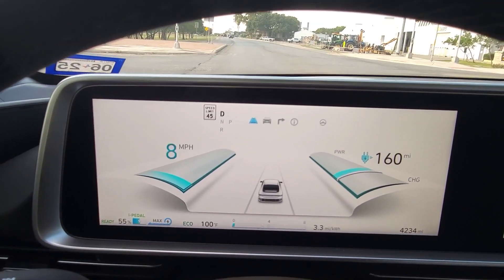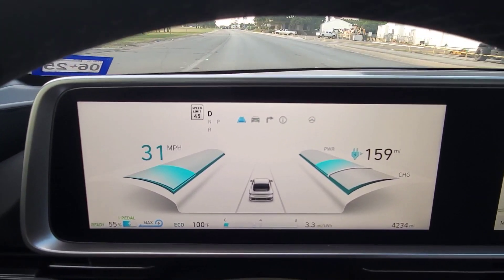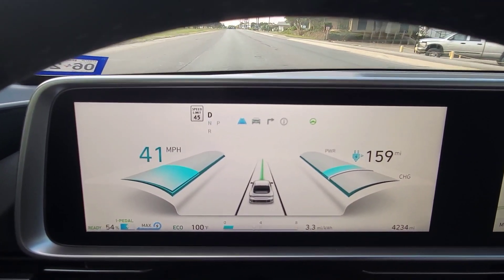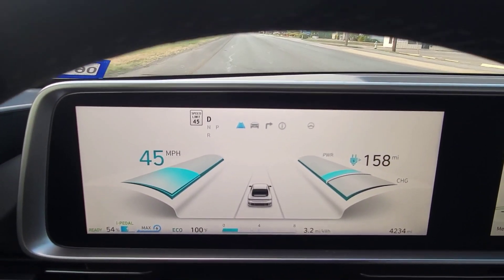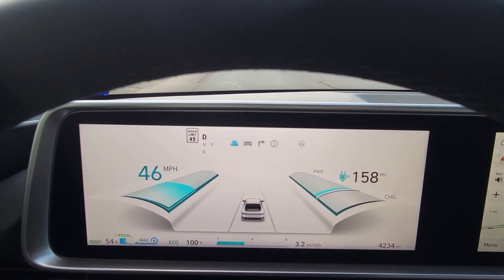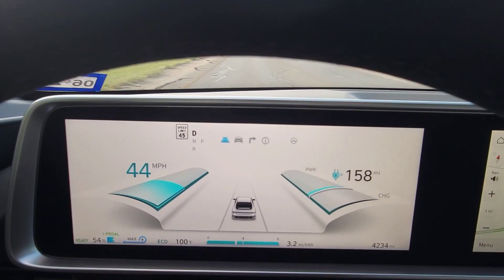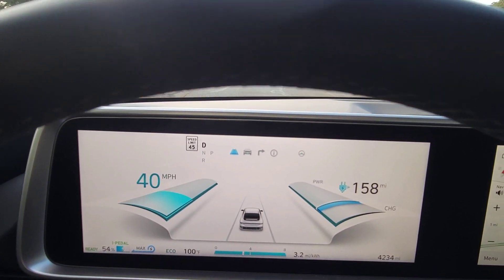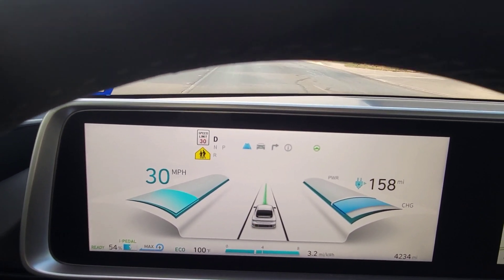So we're gonna head over there. I've actually been trying to keep my battery low this week so that I can go test it out, but I wasn't sure how long it was gonna take to get it up, so I charged a little bit today but I'm only up to 54 percent. I did just ask Hyundai's navigation to take me to the closest Electrify America and it did not list this one yet, so I'm wondering how long that's gonna take to change. Of course it's been live on PlugShare for some time now ever since the Electrify America app said it was coming soon.